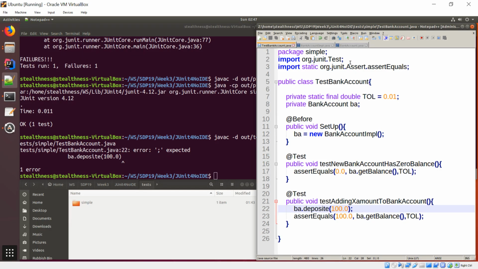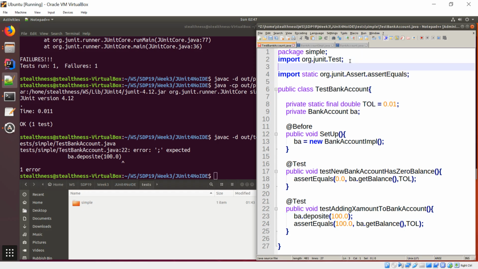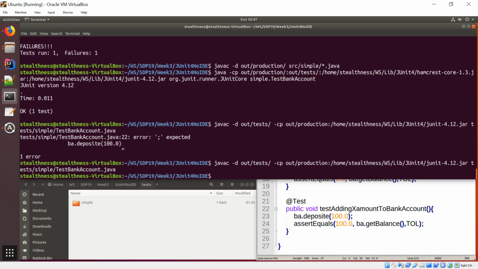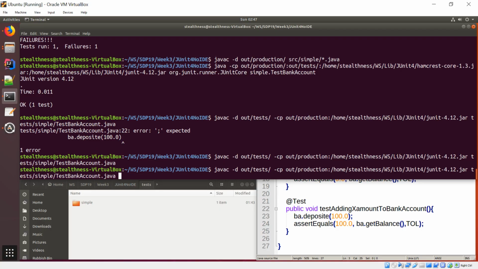One thing I have also forgotten is to add import org.junit, otherwise it won't understand the annotation. And then let's run that test.